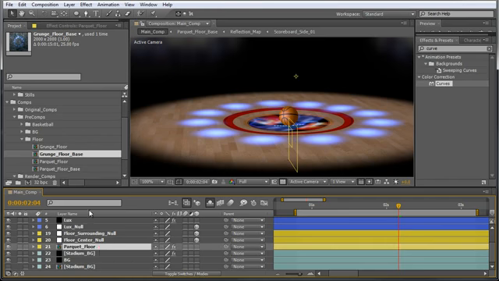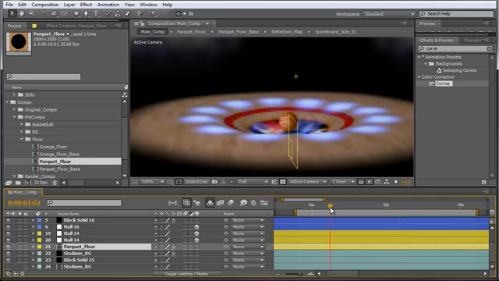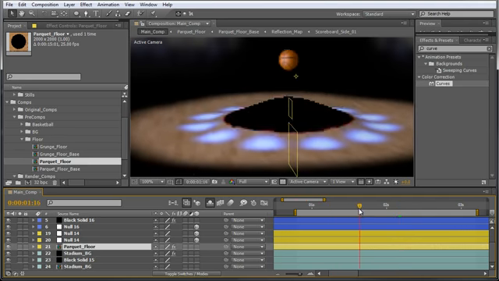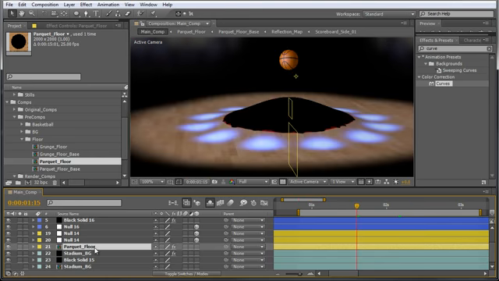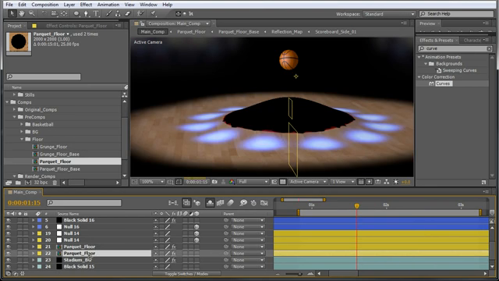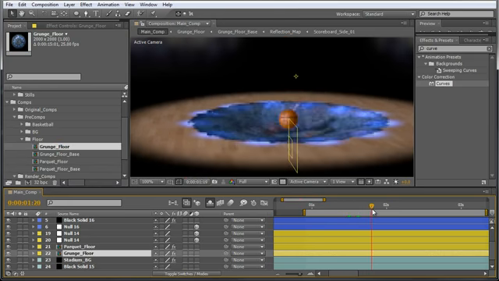I would like to change the parquet floor, which is at the moment the parquet floor base layer or composition. I would like to change it to just parquet floor. Okay, and that would mean that from this point in time it would start decaying and breaking apart until it completely vanishes. Wonderful. Now let's duplicate this one and change the one beneath it to grunge floor. And so we have the second floor being revealed beneath the top floor.